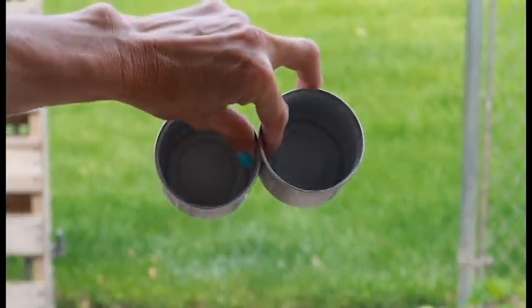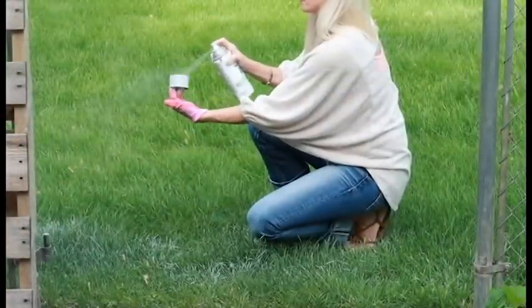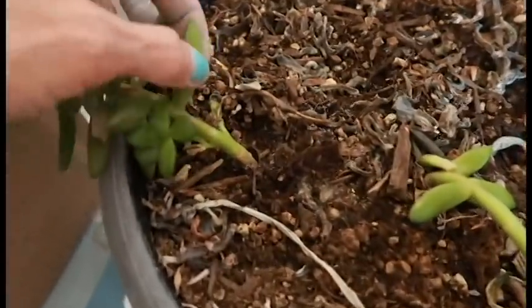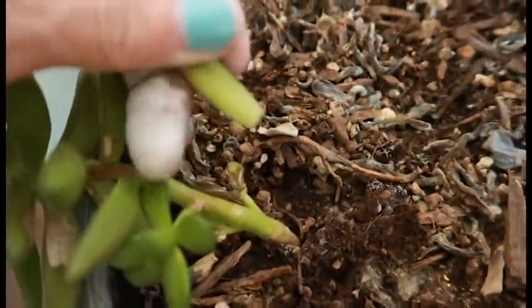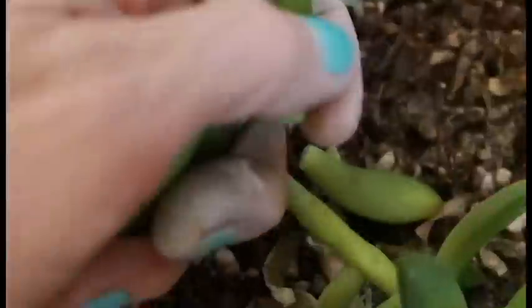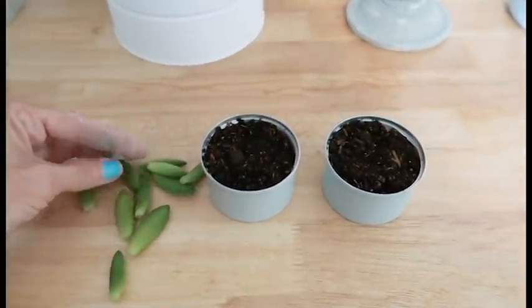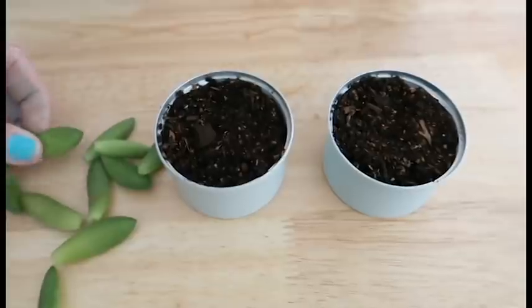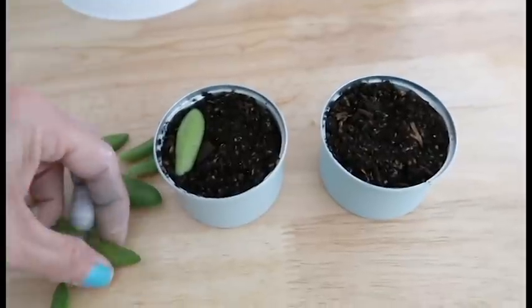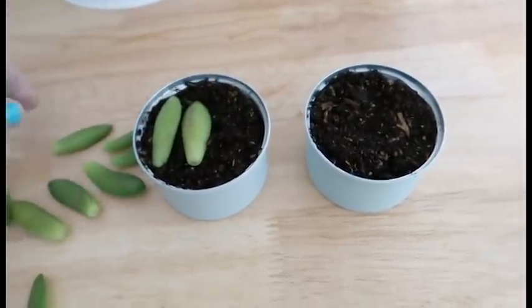DIY number eight, our final project, is going to be these two little tiny dog food cans. I just took them outside and spray painted them with that Serenity Blue color that I love, then waited for that to dry. Now, this is a succulent plant that I got at Costco — actually my mom gave it to me. It was totally full, beautiful, and luscious, but slowly they've all died. I am so good with gardening and houseplants, but for some reason I cannot keep succulents alive. Maybe it's not getting enough sunlight, but I wanted to try propagating some succulents, so I looked up how to do it online.